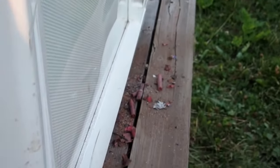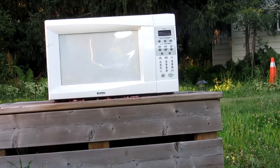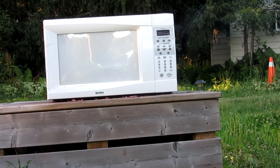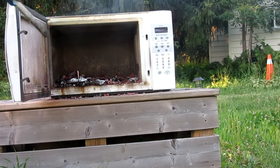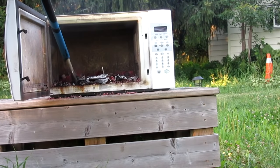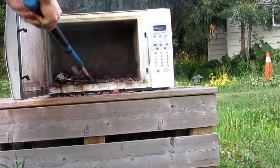Yeah, definitely warped. I might open it with a utensil. I'll set the camera back here — just want to make sure I don't open it and something blows up. So I'm going to open it with the handle of an axe, to be precautious of course. I'm basically just checking on my microwave. It's in rough condition — the turntable is broken.